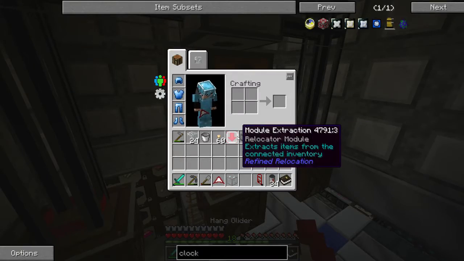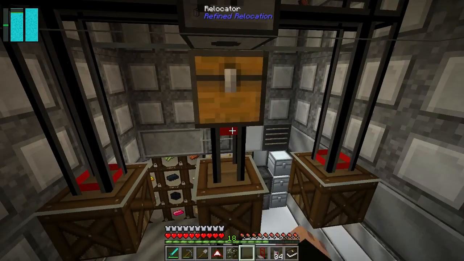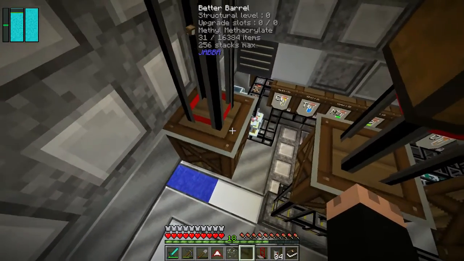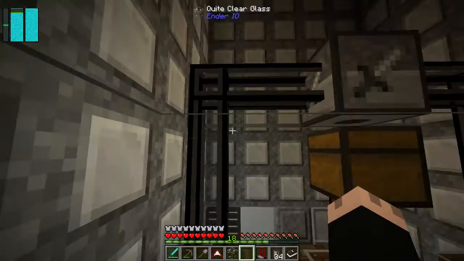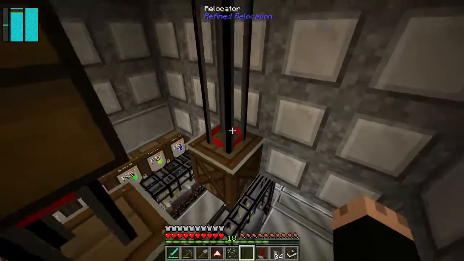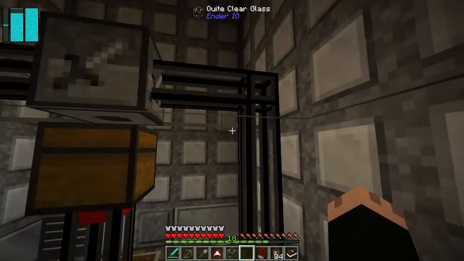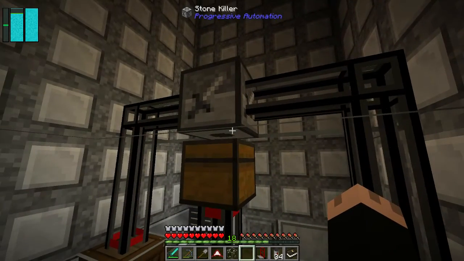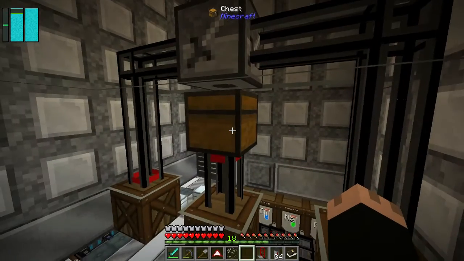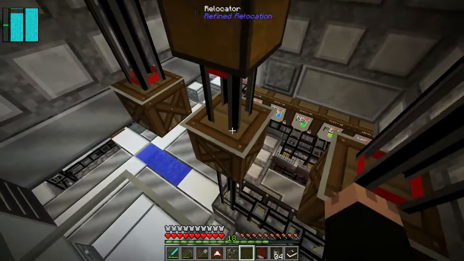And then this was just module extraction. There we go. So this is relatively simple. Got a barrel here that's full of metal methacrylate, and it just outputs into the side there to provide fuel to this thing. Here we've got a barrel full of swords, 31 swords currently. It can hold 256, and again it just outputs to the side. When this thing picks up stuff, it spits it into the chest, which then sucks it down into this barrel. I'm using the barrel to create an air seal.